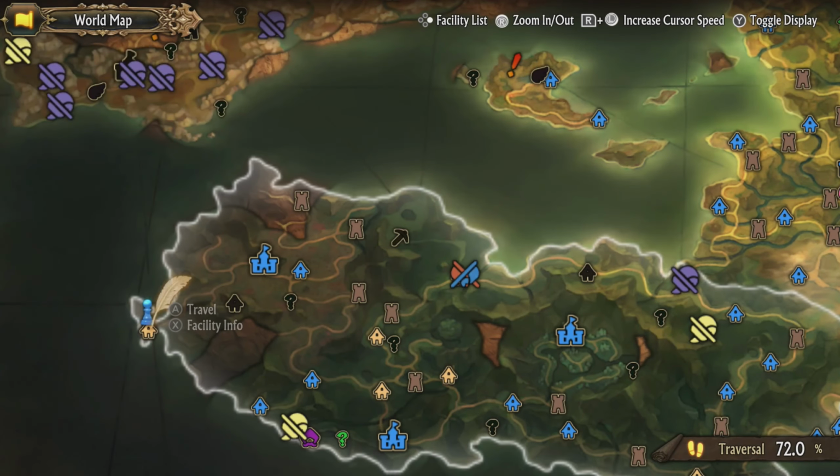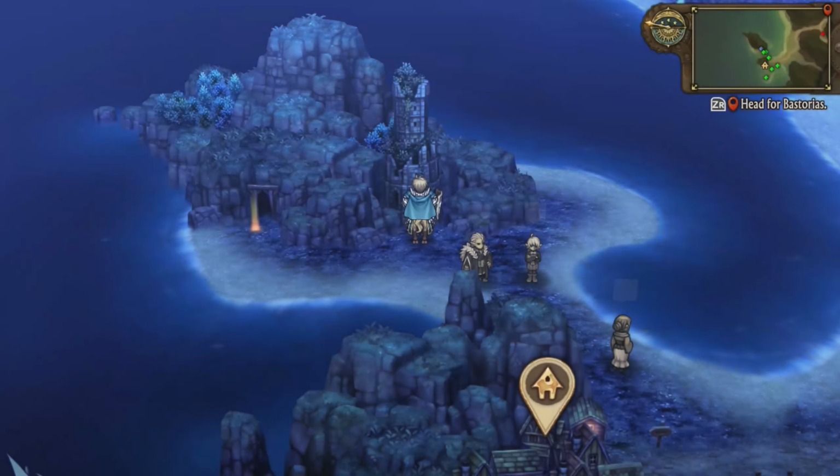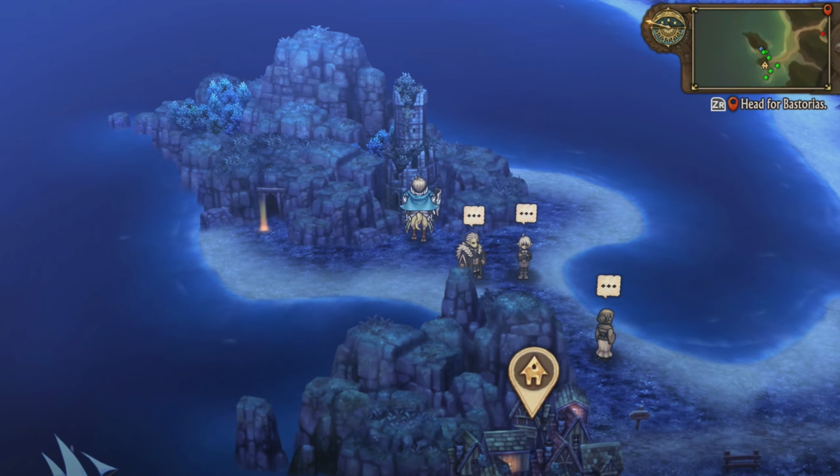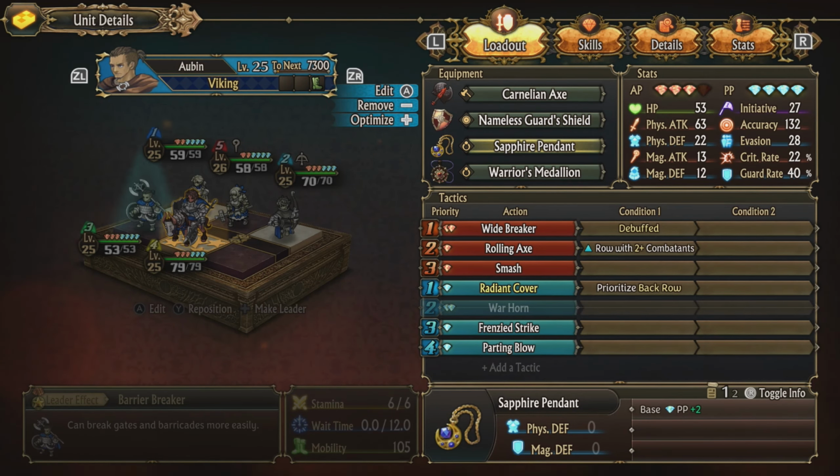And for those who wanted the Nameless Guard Shield that I mentioned when it came to the Viking, you can get that right above the town here. You will see a tower and you can interact with this tower with Lex and it will give you the shield. I am using this Sapphire Pendant here in order to get to 4 passive points. You can get this from the Colosseum, and I will show you an easy way how you can buy this from the black market vendor shortly.